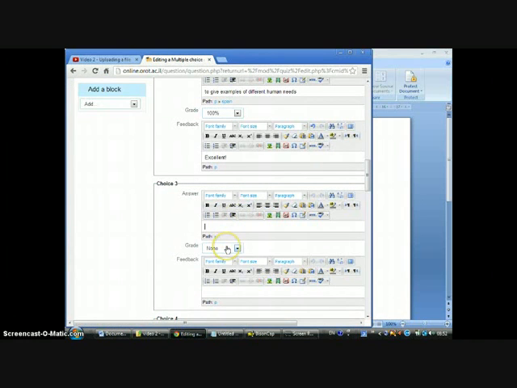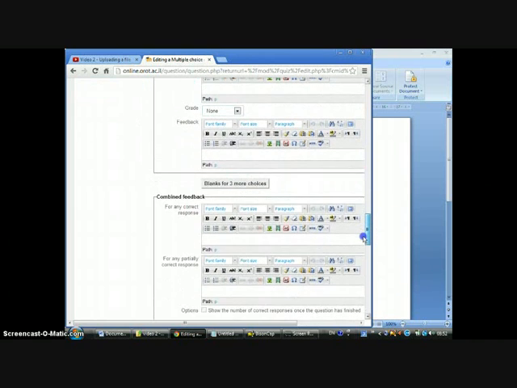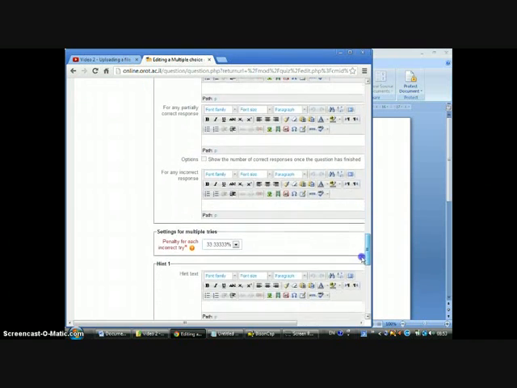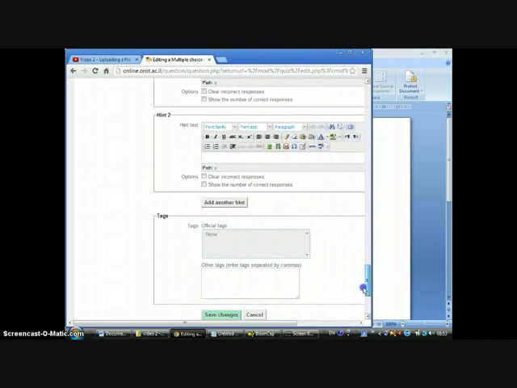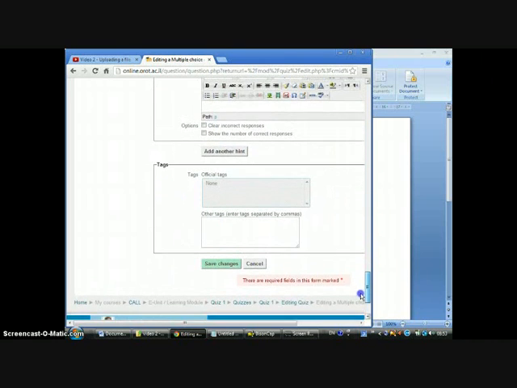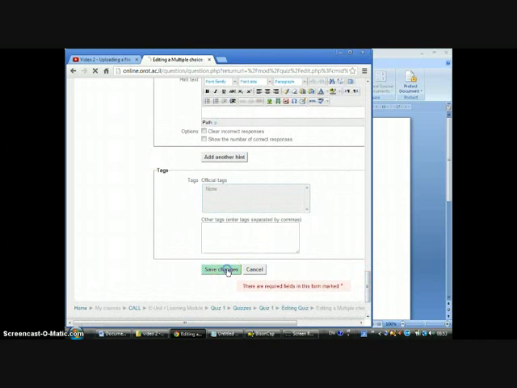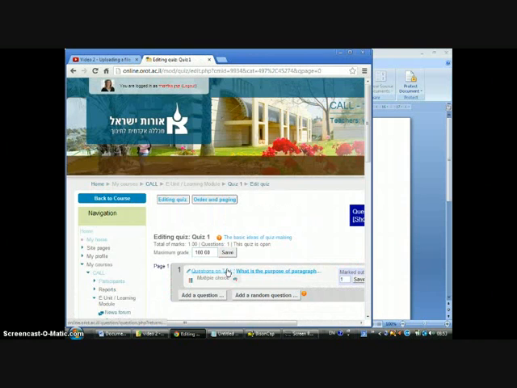And Control V. Paste. Scroll down. I can also give them hints if needed, and save. So I have my first question.